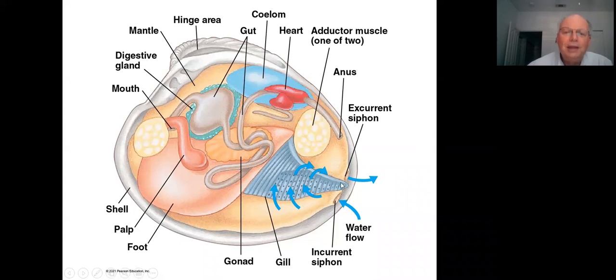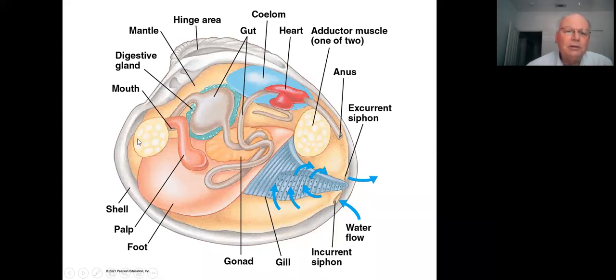The food gets filtered out through the gill apparatus and passed into the mouth of the digestive tract. The food then gets processed in the gut, absorbed through the intestine, and secreted out the anus, which secretes into the exhalant current to carry the waste back out of the body of the organism again.